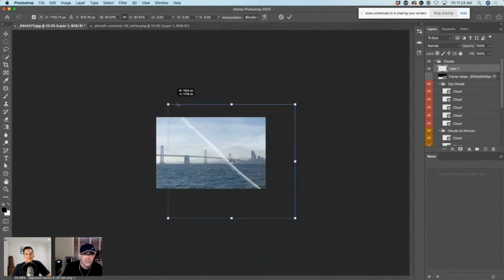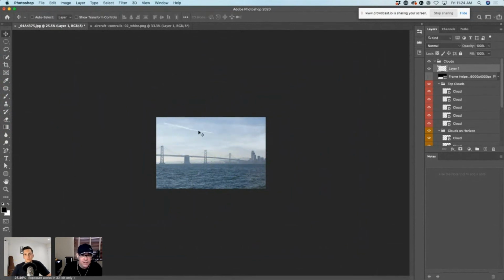The other way I could do it is I could just drag these out of Bridge, and I'll show you how to do that in a second. So if I wanted to add a contrail here, make it just kind of interesting, I could add those in there like that. So you can start to customize and build these a little bit yourself. I just dropped the opacity down.